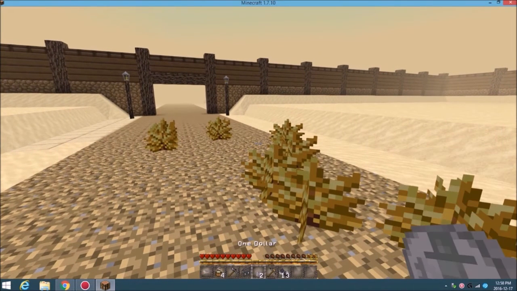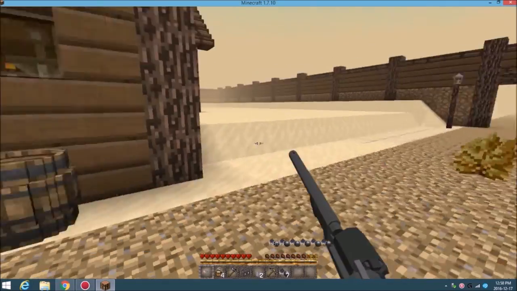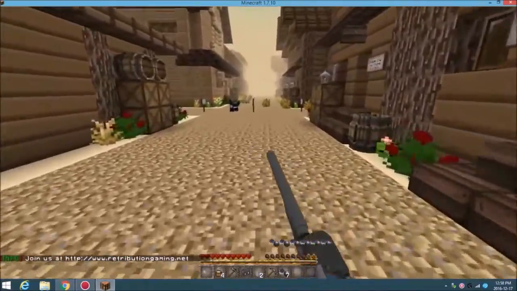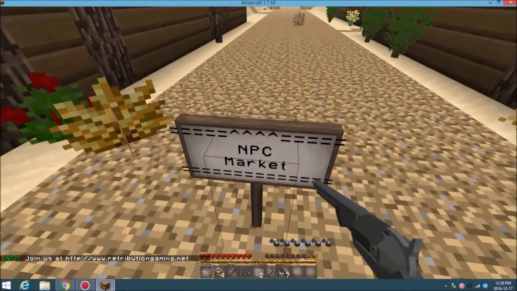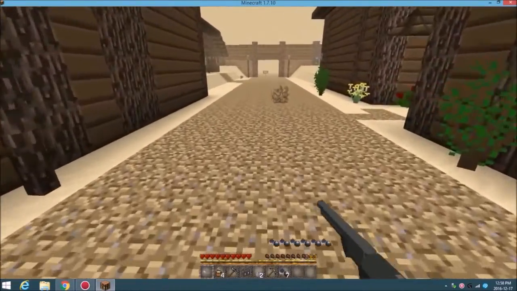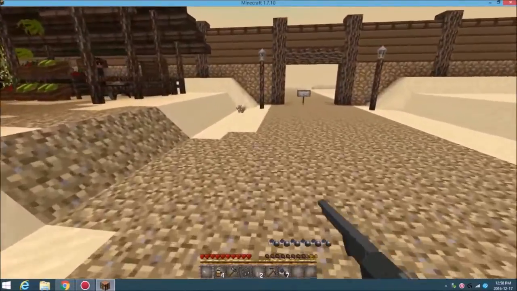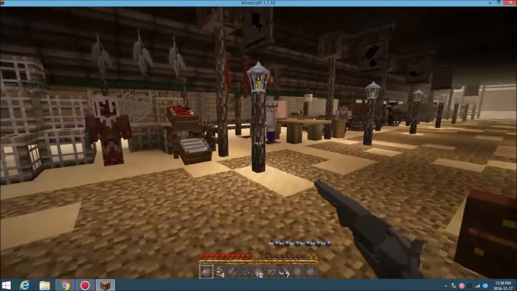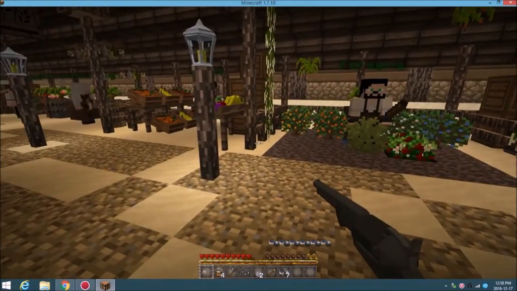Let's get my gun in hand. Okay. Is the gun loaded? Now it is. Ooh. That's loud. That's right. You load up. This says NPC market over here. Oh, I see. So I can come over here and sell my goods. Isn't that something? Look at that.